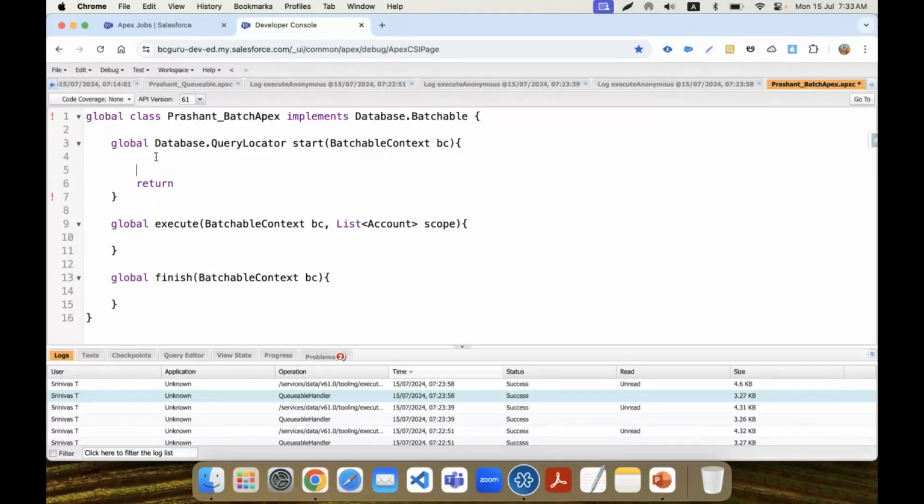Here, string query equal to select name, phone, annual revenue from account.